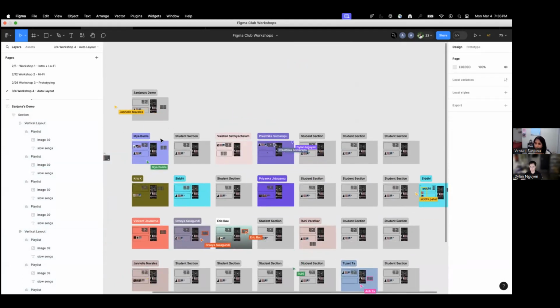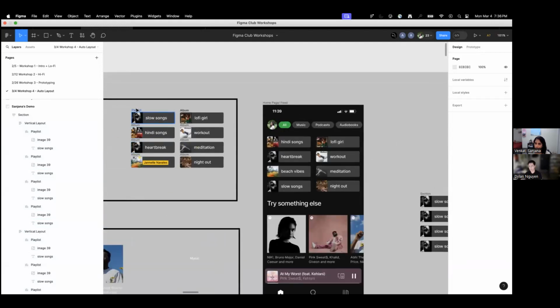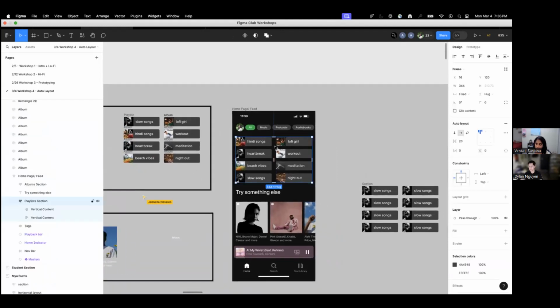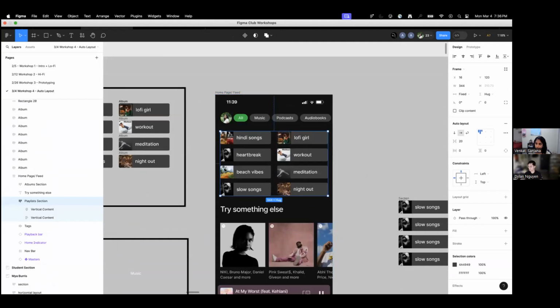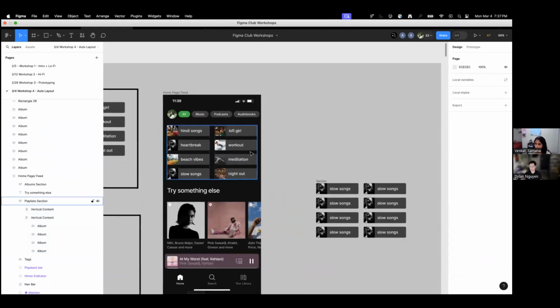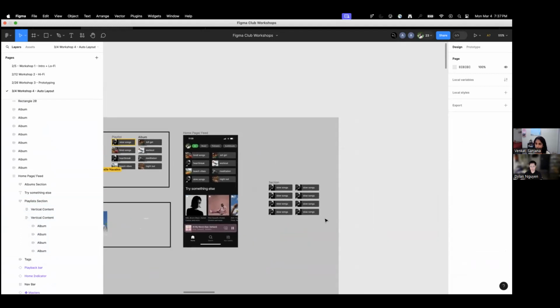And if you need a reference, it's built right above you. So you can use these frames again. So you can just select everything and do the auto layout, or look at the phone screen right here to kind of see how it's built. So this phone screen is called playlist section, and you'll see 2 vertical content is what I named it, with all the playlists right there. So if you want a reference, check out the phone screen. It should be exactly how it should be built.